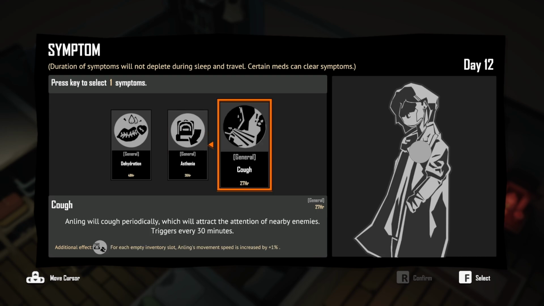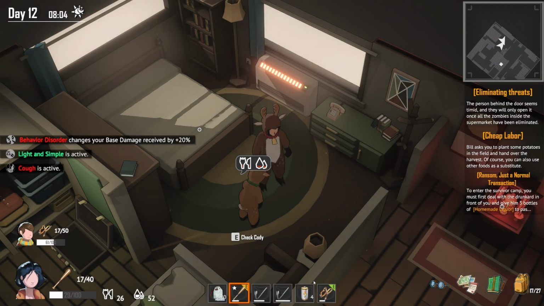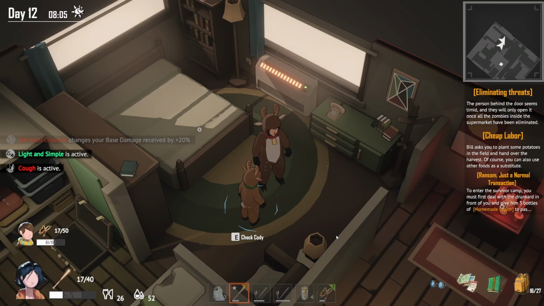Anling will cough periodically, which will attract the attention of nearby enemies. I guess we go with this for 27 hours. Generally, we sneak around some of the time, but not a lot. Yeah, we're gonna go with this one. Confirm. All right. Oh, you are super hungry, Cody. Okay, well, have an energy drink. Not great for a kid to drink, but it is the zombie apocalypse. We're gonna have to do what we have to do.